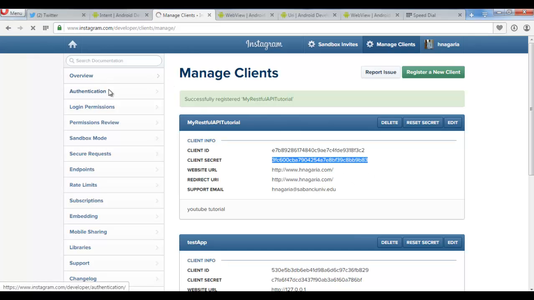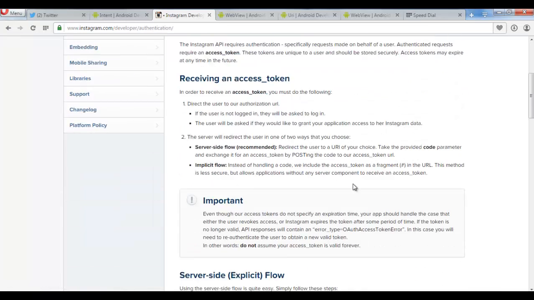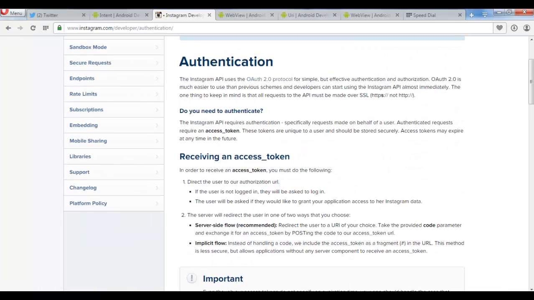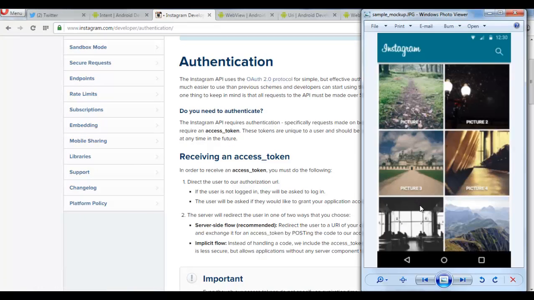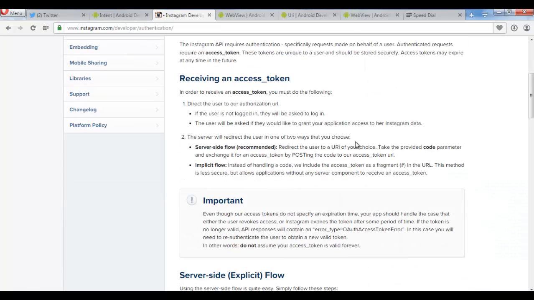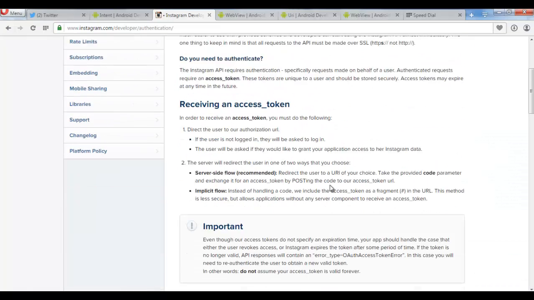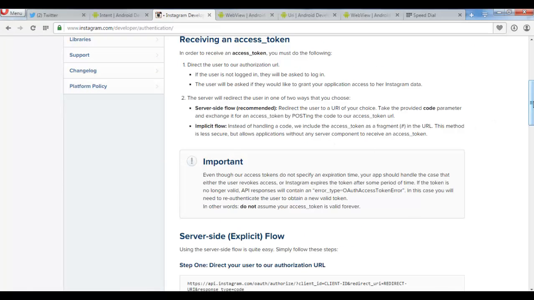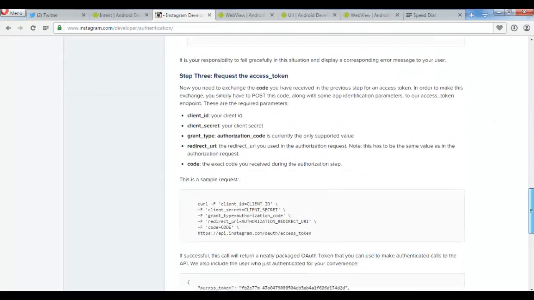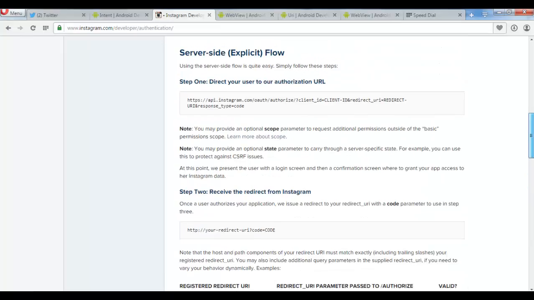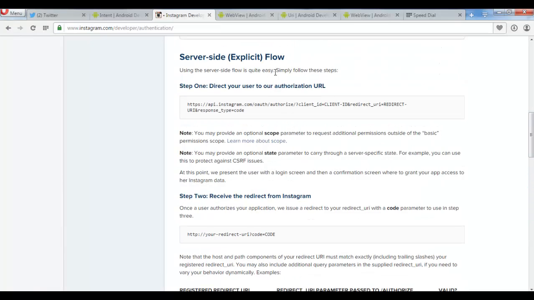Anyways, coming back here on the authentication, before we can start requesting data and pictures like this, what we need is an access token. There are two ways of getting an access token, and I want you to maybe pause the video and read this, because it's going to help you. Over here on the developer site, it tells you two ways of doing it. One is the explicit way and the other is the implicit way, and in this tutorial we're going to be following the explicit way. So go ahead and read this, and as soon as you're back we can continue.